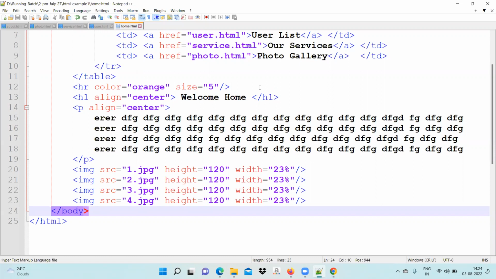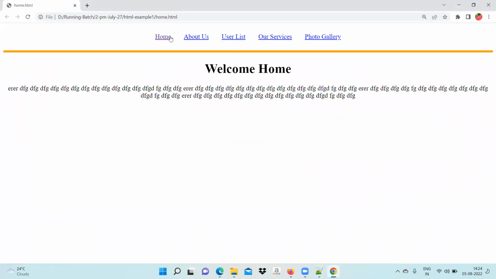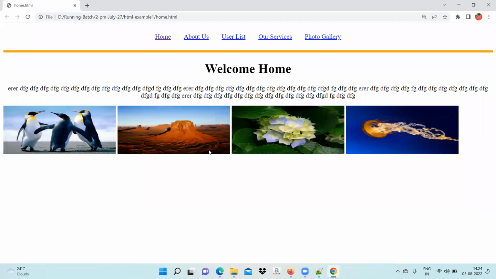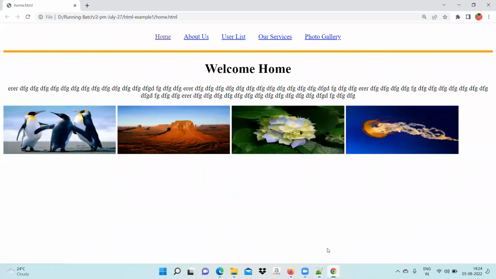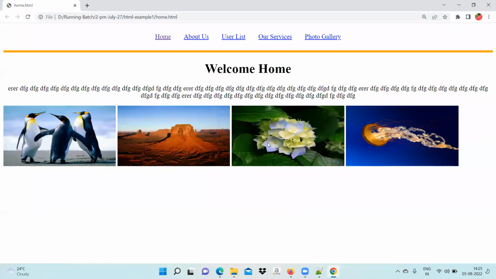X should match with Y. The height looks small, so we can increase it a little because the width is more and the height becomes less. 150 you can give. Now the photo looks clean.